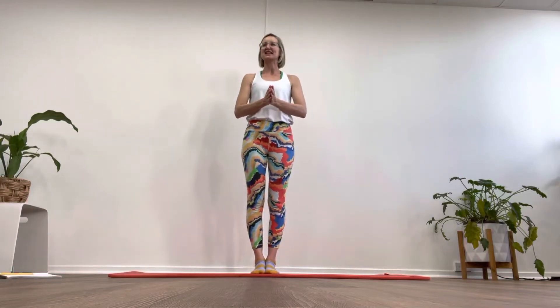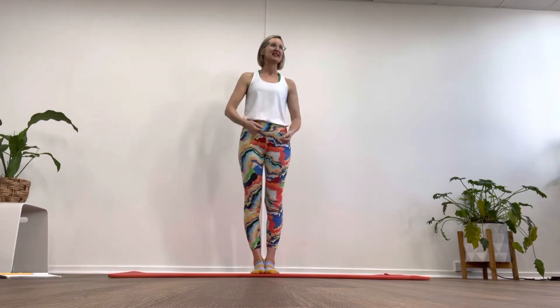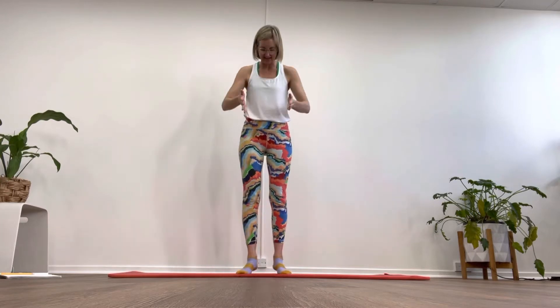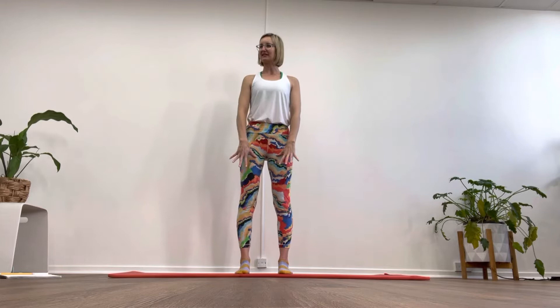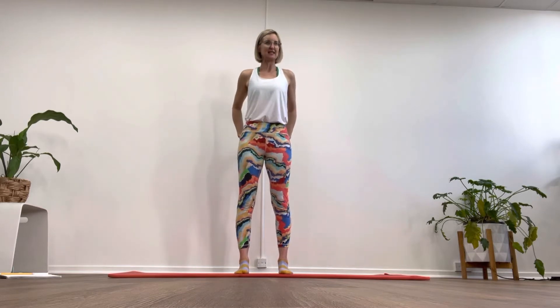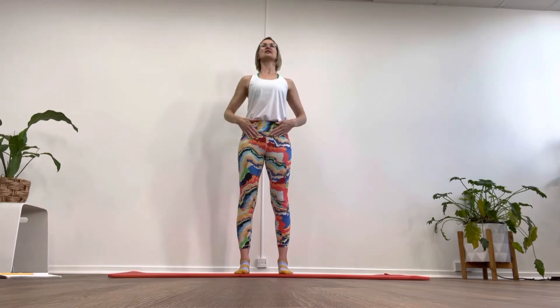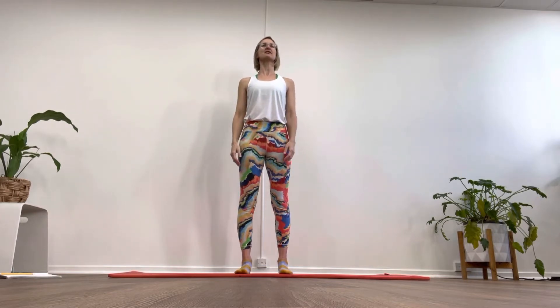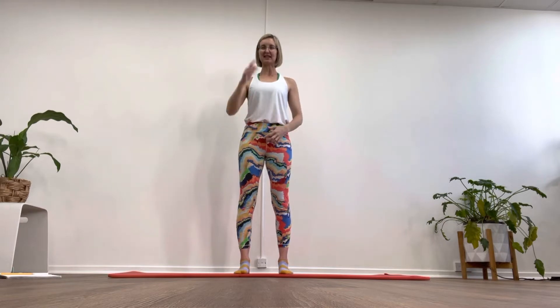Bring your feet together. Complaints have been stiff and anxious, shoveling and couches and all sorts of carnage happening to our bodies and our minds, so let's unwind. Take your toes out and your heels, push down through the feet, activate those legs, make your thighs and your glutes tighter, tailbone down, lengthen through the crown, nice and tall, draw in through the center and breathe. On the exhale push down deeper, tail down, lengthen tall and breathe.